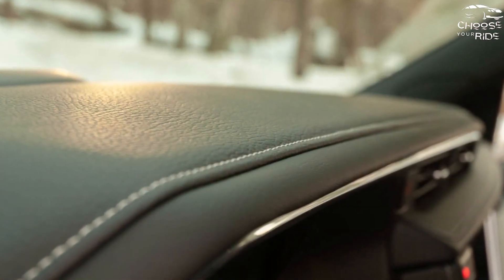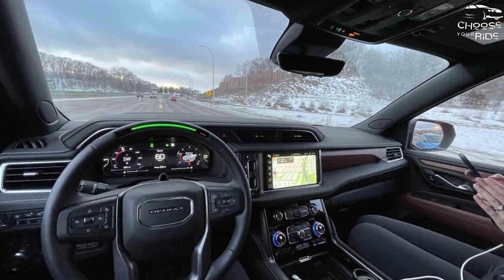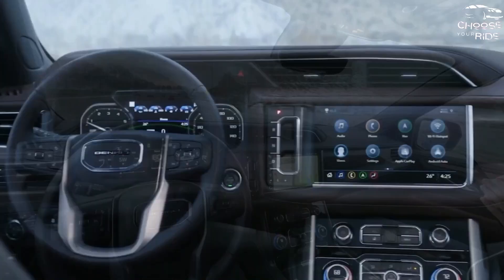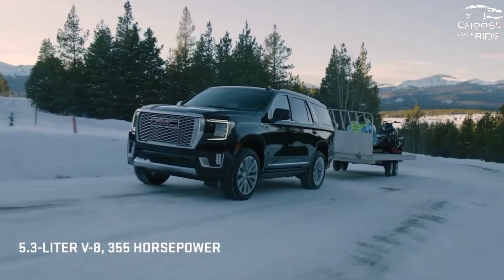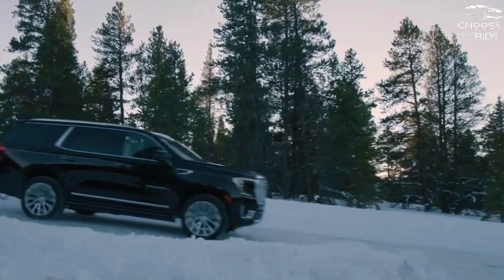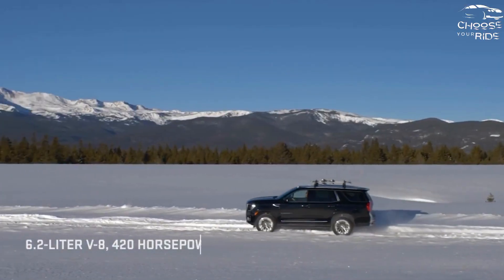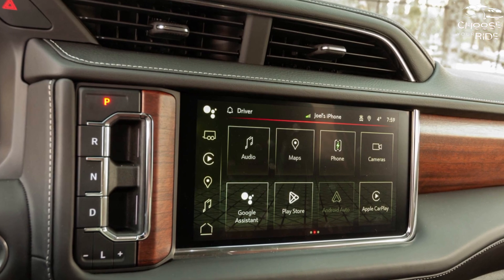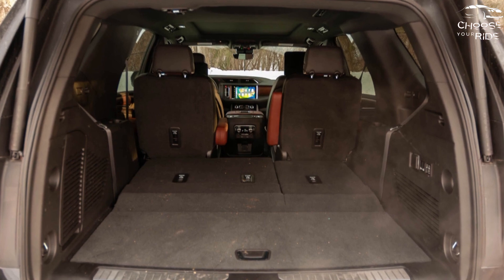The 2023 GMC Yukon is available in two configurations, seating up to nine passengers. Most models use front bucket seats and second-row captain's seats with a narrow pass-through and a third-row bench. With its incredible interior space for people and their gear, the Yukon scores 9 out of 10 for comfort, with Denali trims pushing toward a 10 thanks to updated materials. Front seats are comfortable for all-day trips, and GMC offers heating, air conditioning, and even a massage function. The new Denali Ultimate also offers additional tweaks this year.